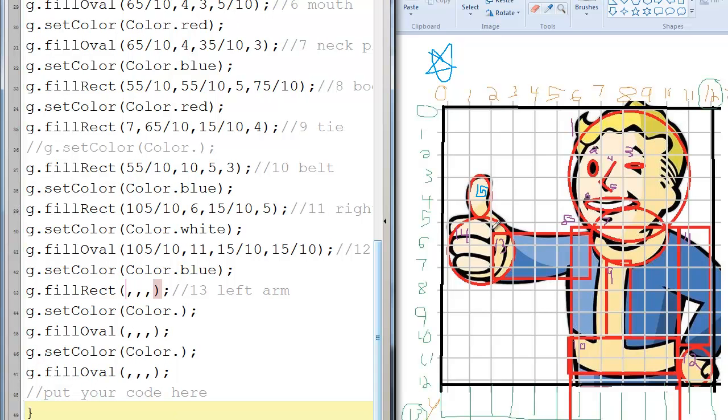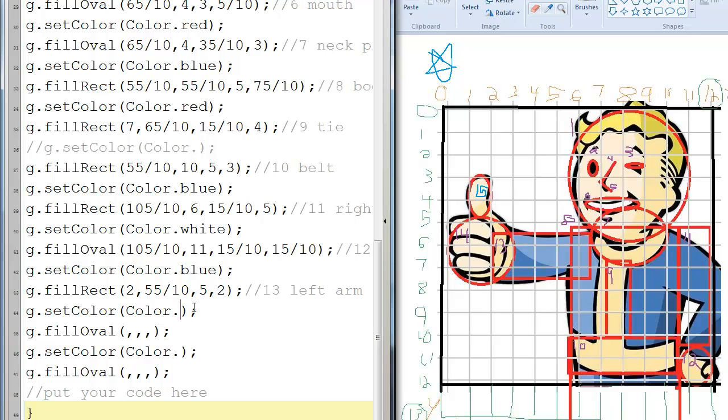So my left arm is 5.5. Ooh, sorry, this is 2. 5.5, so 55 divided by 10. The width is going to be 1, 2, 3, 4, 5. I can go past this. It doesn't matter because it's going to be behind. And the length is just going to be 2.